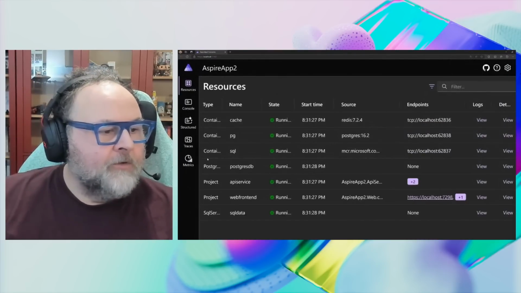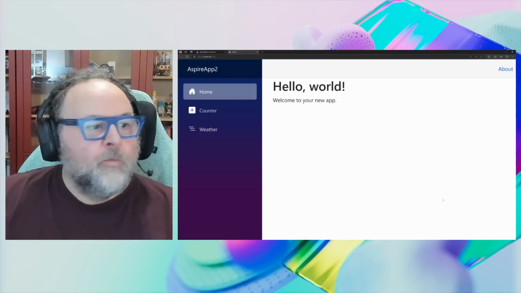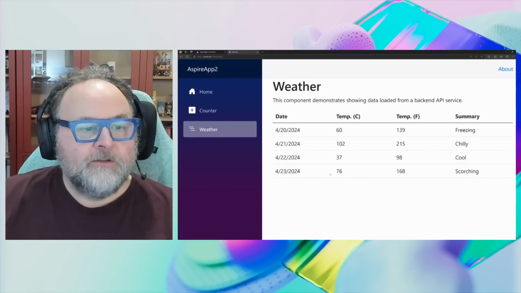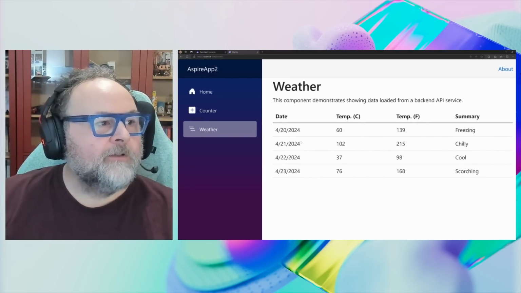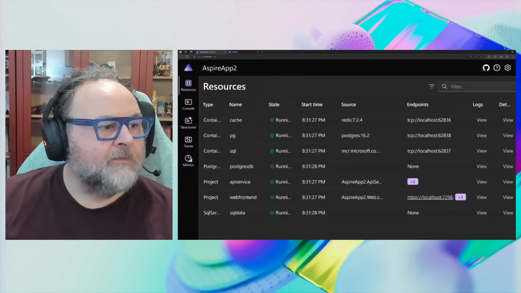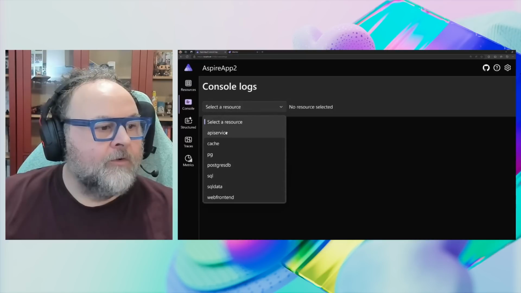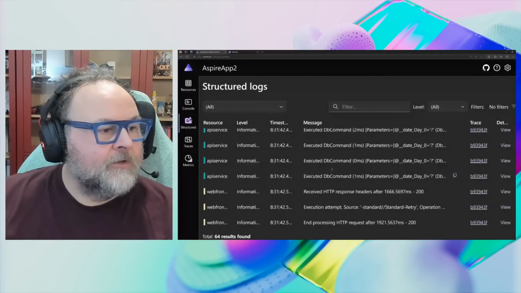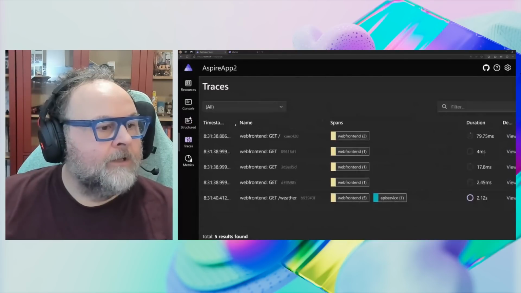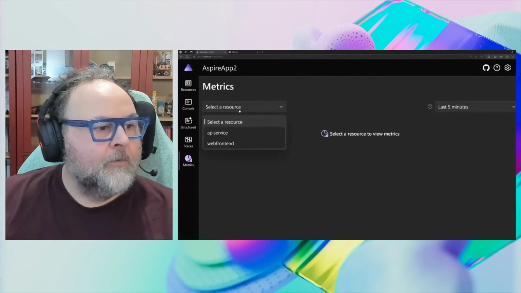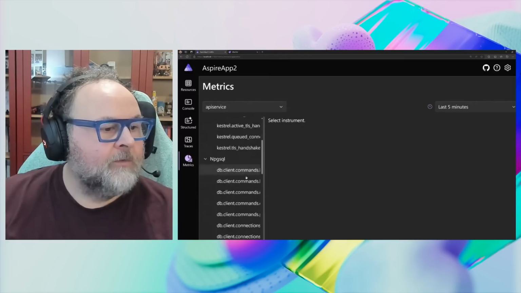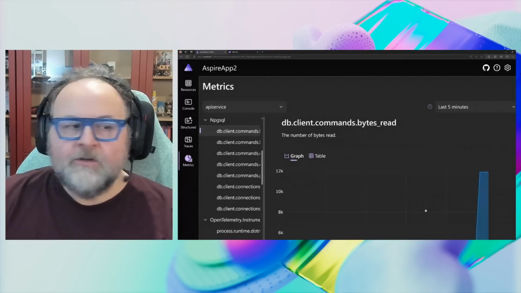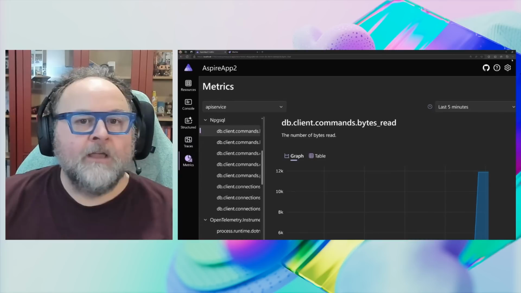And you can see we've got Postgres and SQL Server. I've actually wired up your beautiful weather forecast thing to pull data from two databases. It's pulling this data from Postgres and SQL Server. And if we go back to our dashboard, we can see we've got console output for the queries. We can see that's also showing up in the structured logging. And if we go into metrics, for example, we can go and look in our service and see we've got nice database metrics coming out there. So lots of cool integration for EF Core in Aspire.